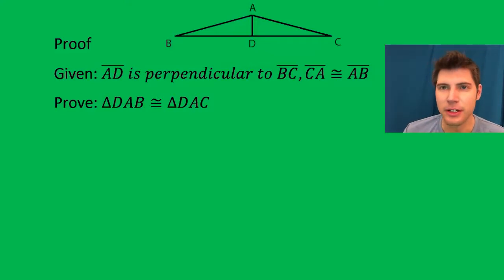Hey guys, welcome to this proof. It is a triangle congruency proof. So what we're going to look at is different combinations of angles and sides to try to come up with a valid proof that these two triangles are congruent.